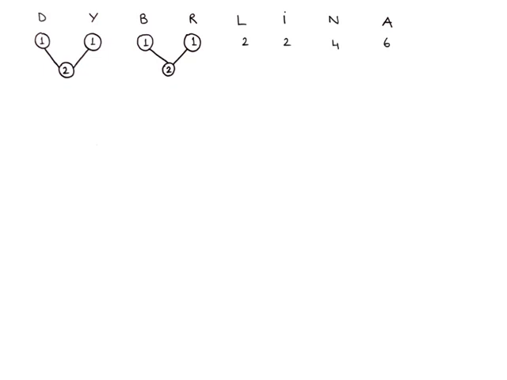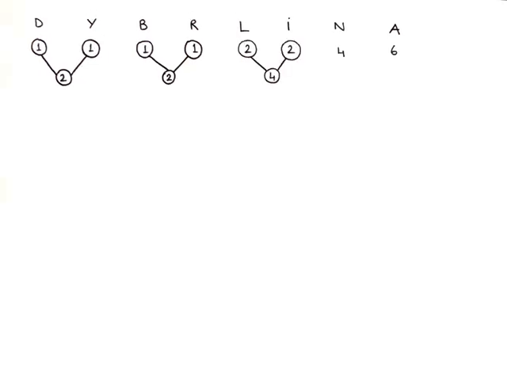It will make it easier if we write the frequencies in ascending order. We will continue with merging the smallest numbers at each step, and at the end we will have a binary tree structure. In the first step, we take D and Y, merge them and take the sum of their frequencies, which makes 2. The next step will be taking B and R, forming again 2.